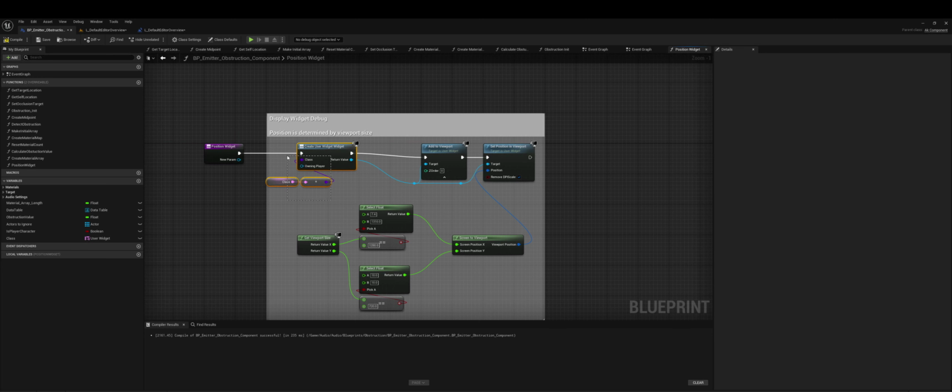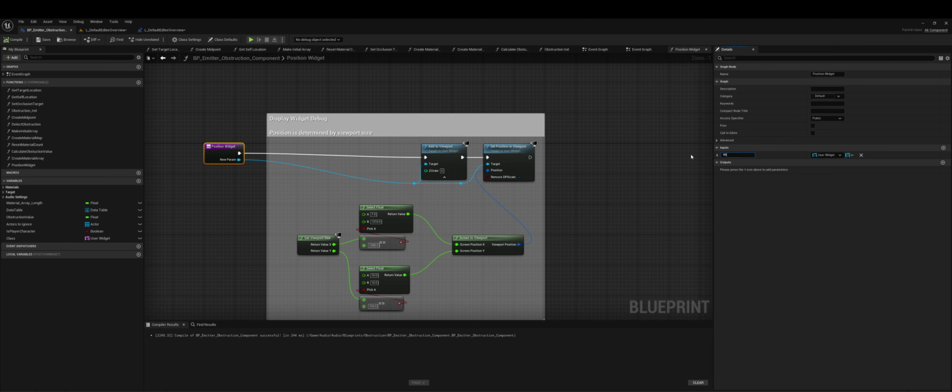And of course we don't need to create the widget anymore. We're just going to use this value now to position it.